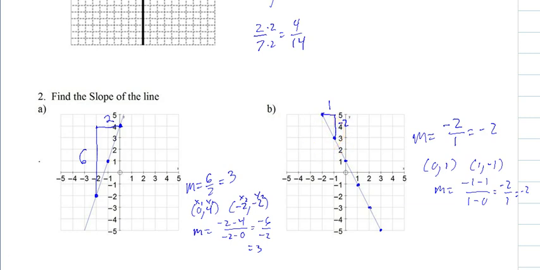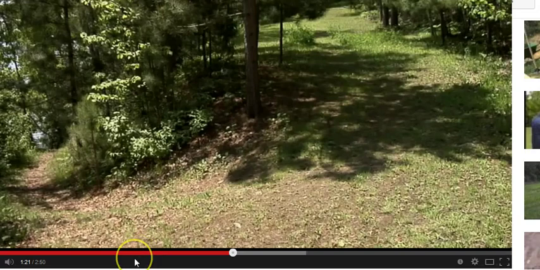Alright, so since slope has so many different uses, I couldn't end this video with just this. I have to give you some sort of life application. So someday you're going to have to own a home. At least you hope you will, right? So when you do, there's going to be at some point you have to calculate the slope. Either if it's a roof in the back that needs to be permitted, it doesn't have the proper amount of slope, or if you're in certain areas where you have a lot of runoff, you have to calculate whether the grade of the ground is high enough. So here's a little quick video of how to do that.